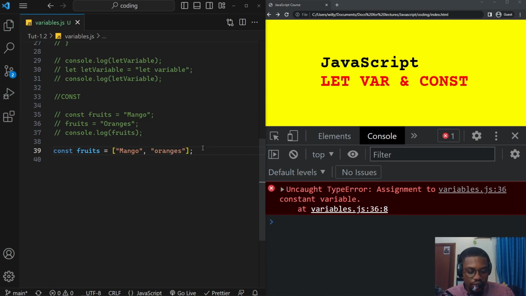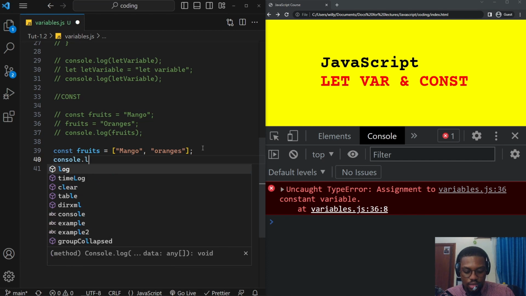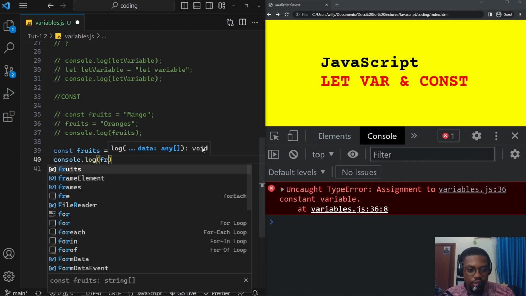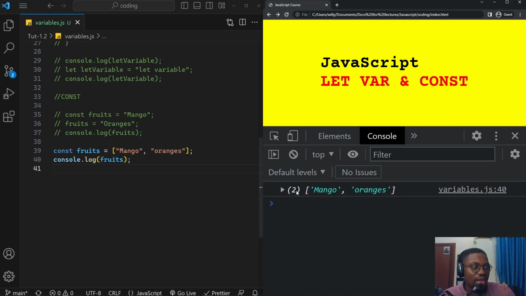So when we console log the fruits here like this, and refresh our browser, we can see we have the array of fruits, mango and oranges. But now the const is not mutable, meaning once that variable is created, you cannot change the value of that variable.